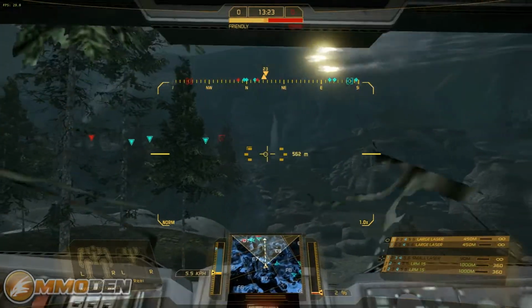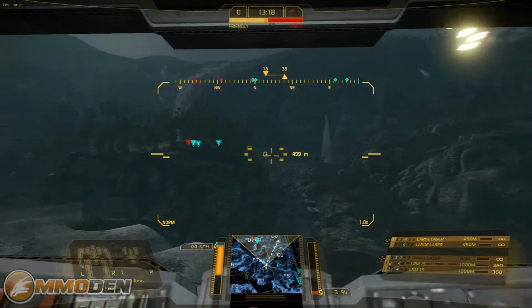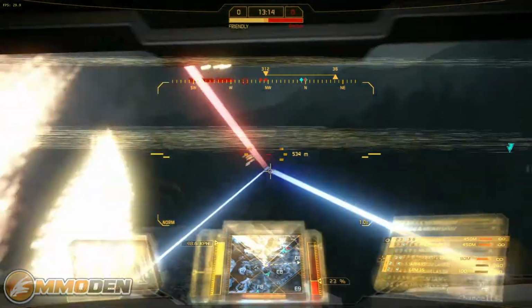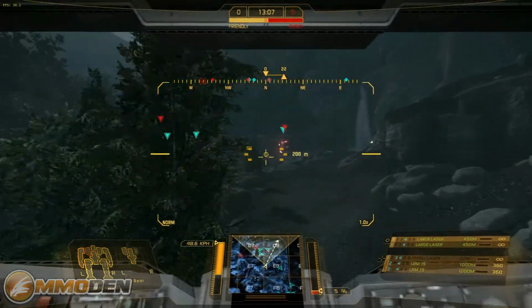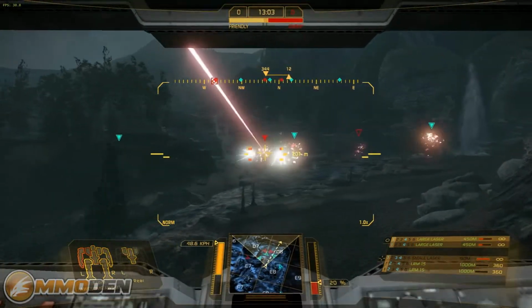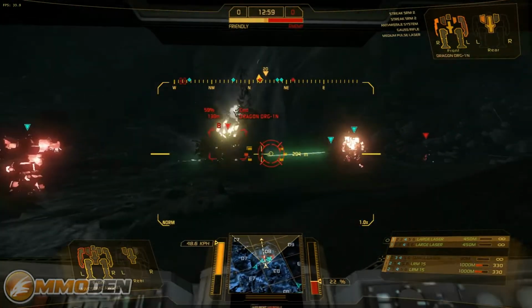We got a lot of missiles firing, heading off in different directions. Let's see if we can back these guys up a little bit. We're gonna come in, see if we can get some of these guys preoccupied a little bit. Oh, I'm getting fired on. I got missiles coming at me already. There's a little waterfall coming down that way. See if we can get some damage in on these guys. There we go. Fire off some missiles.